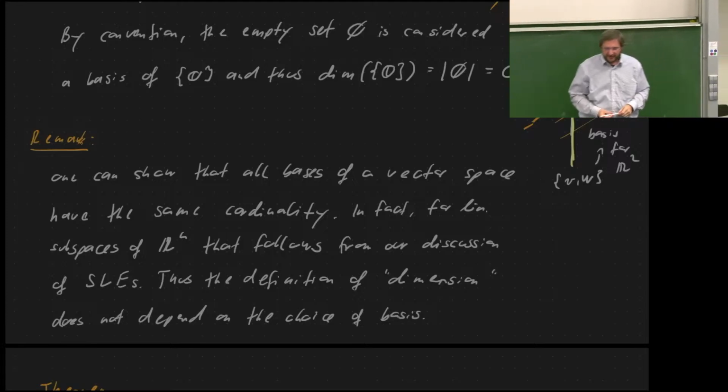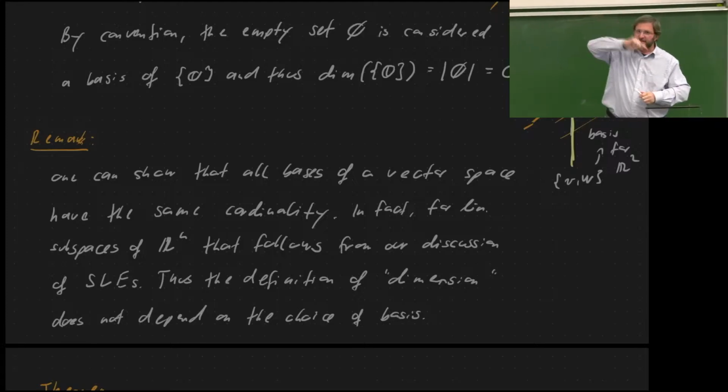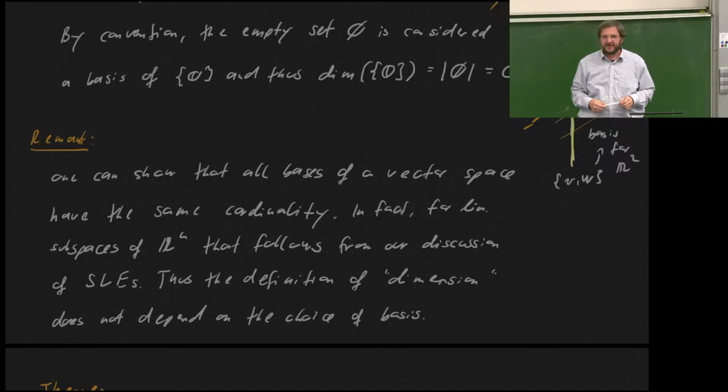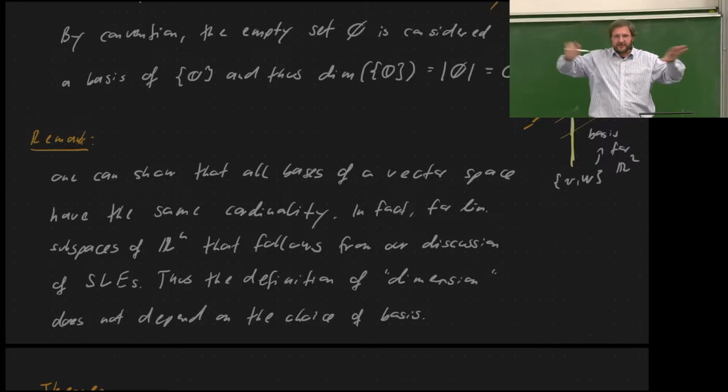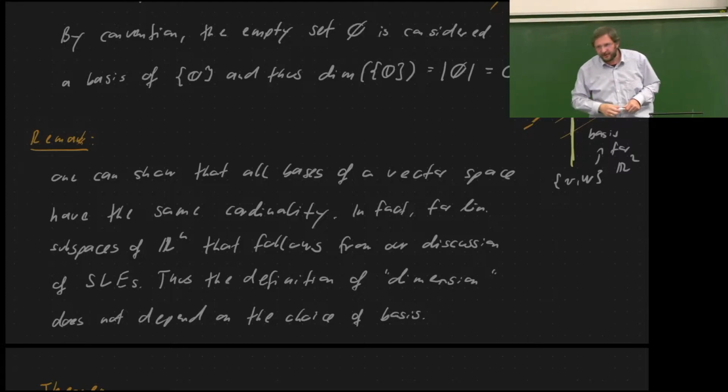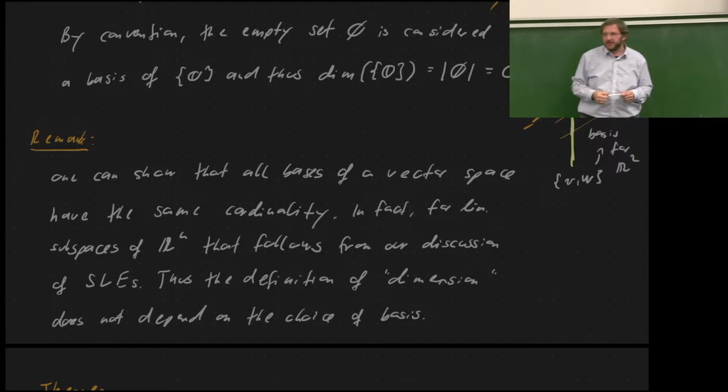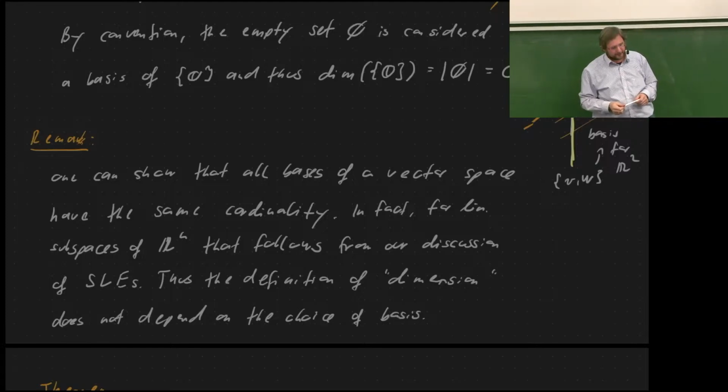Okay? So in R2 and in R3, the lines through the origin are the one-dimensional subspaces. In R2, the plane itself is a two-dimensional subspace, and it doesn't get higher than that. In R3, the planes through the origin are the two-dimensional subspaces, and then there is R3 itself, which is three-dimensional. And of course, if you get to R4, R5, and so on, you have higher dimensional subspaces in that hierarchy.